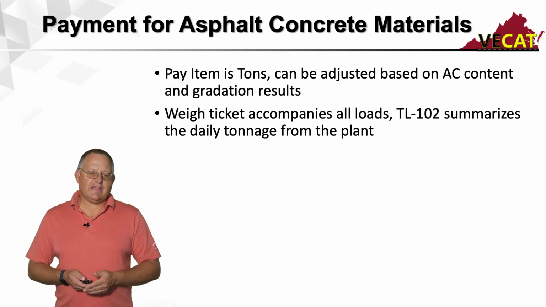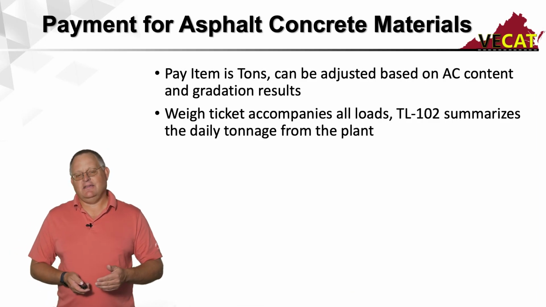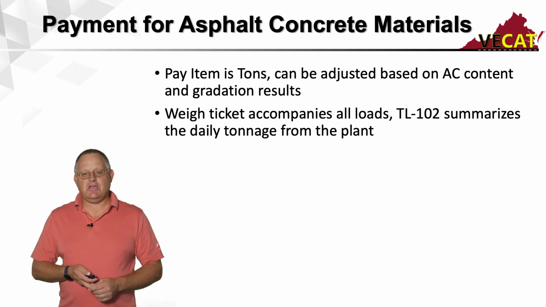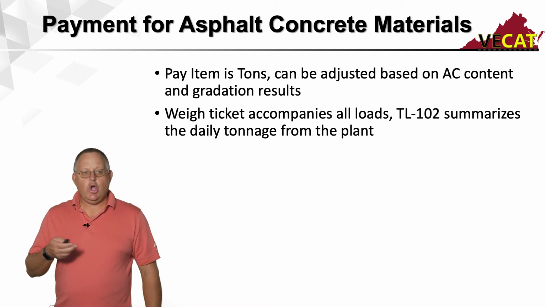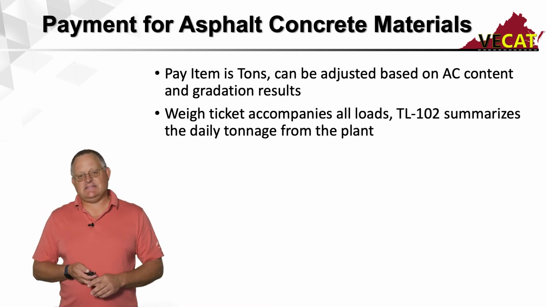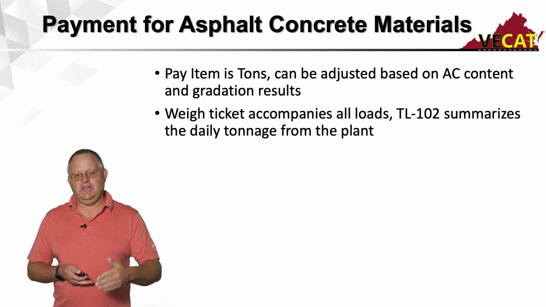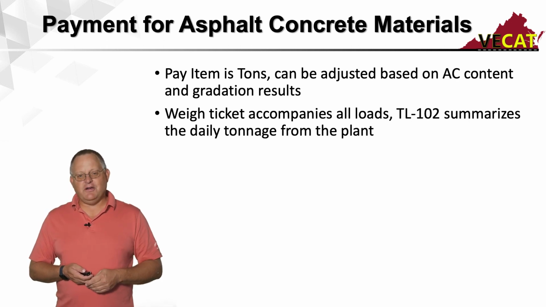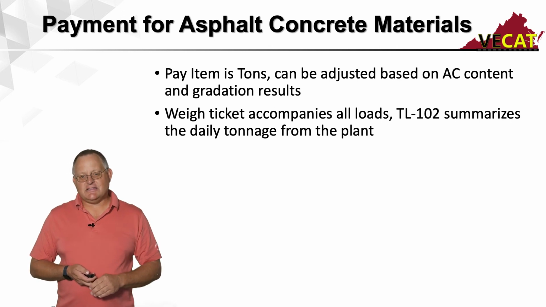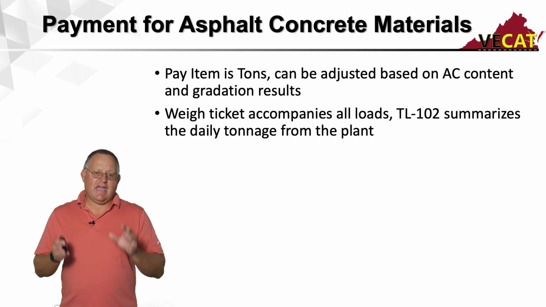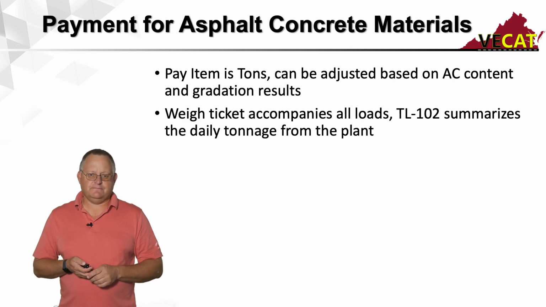Remember, we're paying for asphalt by the ton. And any adjustments to that per ton price, whether it's a disincentive or a bonus, goes back to AC content and gradation. So it is extremely important from the very beginning of the sampling and the quartering that it's done properly, and each one of the tests are done properly, because that determines final payment.